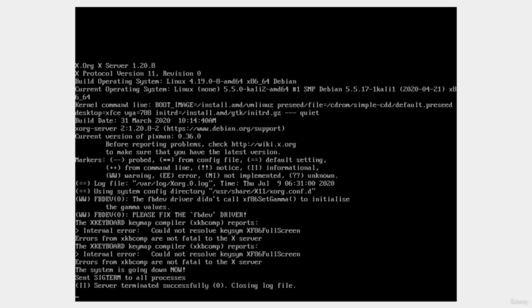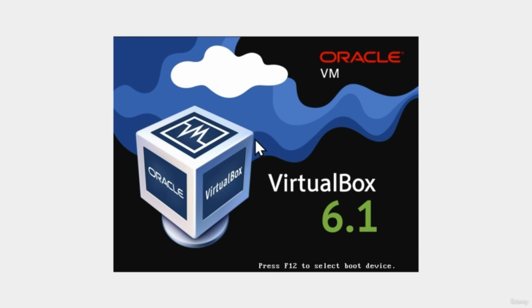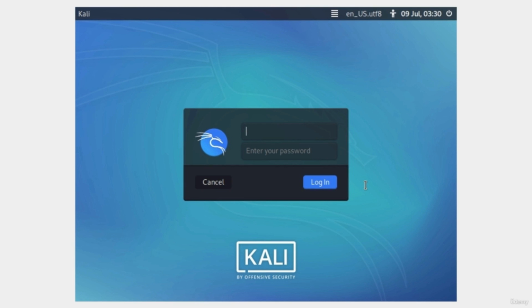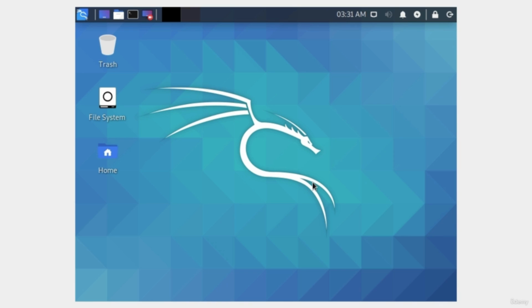This will finish up the installation, and then it will reboot our machine and open up our Kali Linux desktop. Here it is, our virtual machine is starting up for the first time. Finally, here is our login screen to our Kali Linux machine. Here we want to input the username that we typed in during the installation, so in my case it is Mr. Hacker. And down here you want to input the password that you used during the installation. Then you can click on Login.